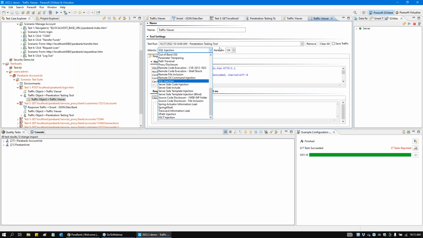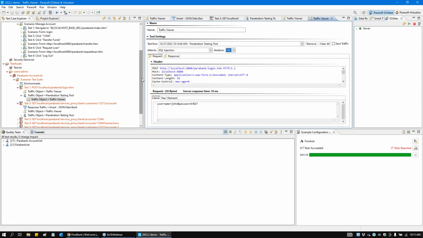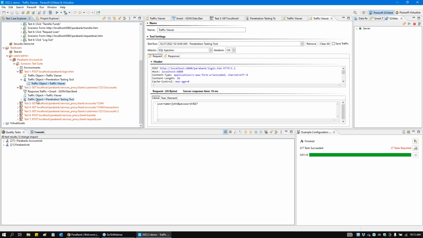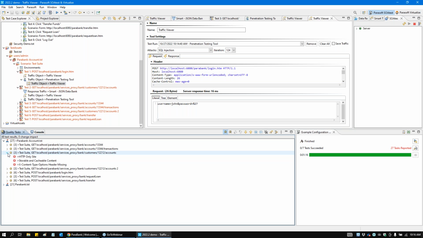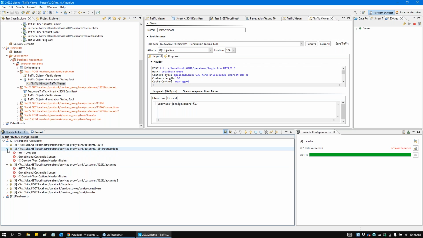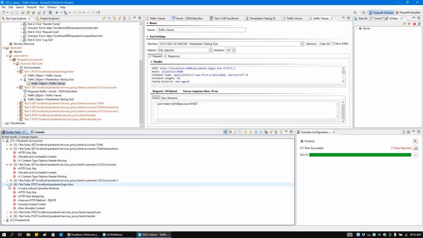All these attacks and all these iterations are applied on all of the existing tests that we created for our API tests. And all the results of the security test are fed back to SOAtest. For example, if I go to the account or to the transactions, let me show you a couple of examples here.